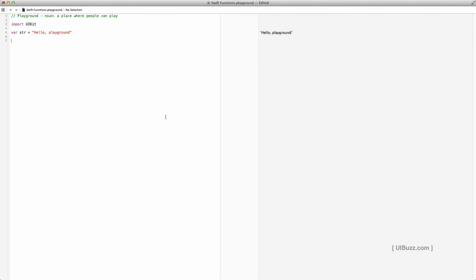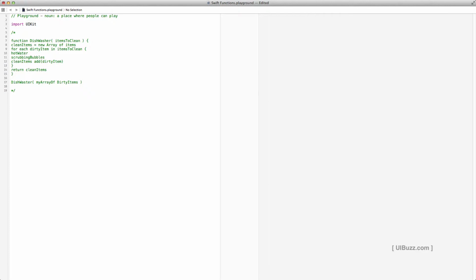So you can see that I've got a starting playground here, a Swift playground in Xcode 6 beta 4, and I'm just going to get rid of this line, we don't need this here, and I'm going to paste in some comments. The idea here is, this is some pseudo code. We're going to create a function called dishwasher. We're going to give it a parameter, which would be a list, an array of items to clean. And it's going to create a new list, and each item that it's cleaned, it's going to add to that list and then return the list to us at the end of it.